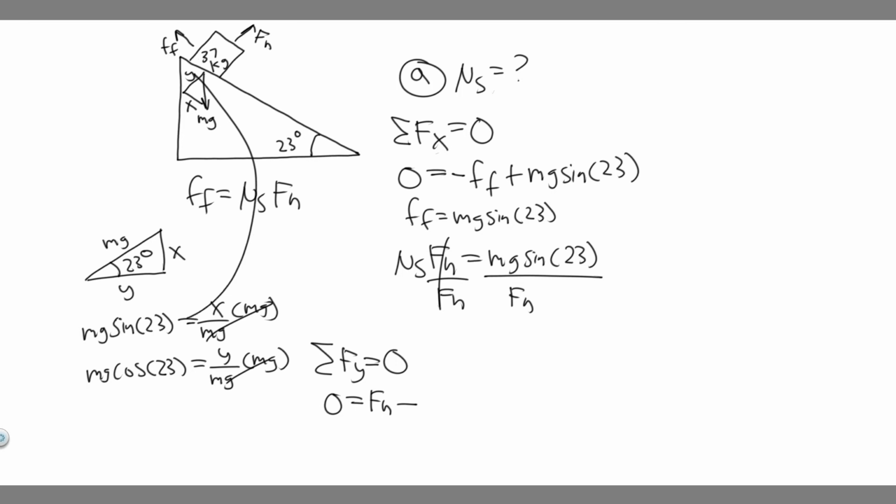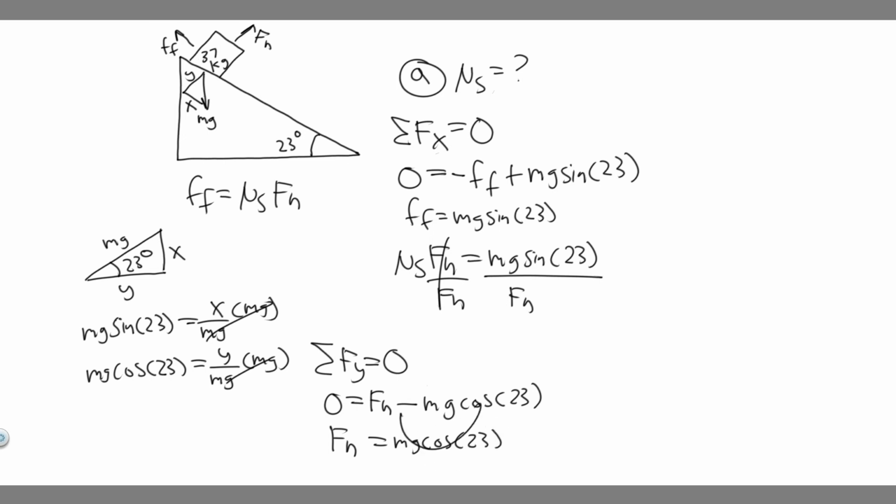So the y component of the force, or the weight force, is mg times the sine of 23. Or sorry, not sine, it's cosine. Mg times the cosine of 23. So mg times the cosine of 23, and this basically just tells us the normal force, if we add this to the other side, is equal to mg times the cosine of 23.